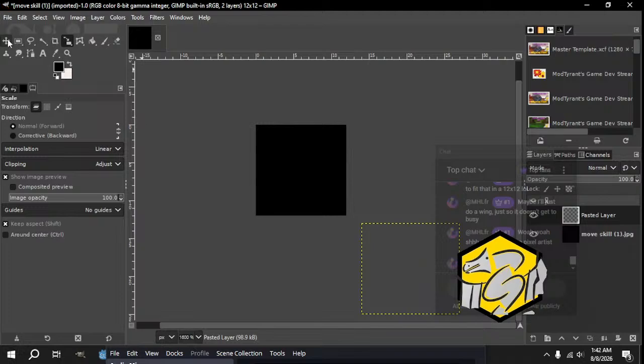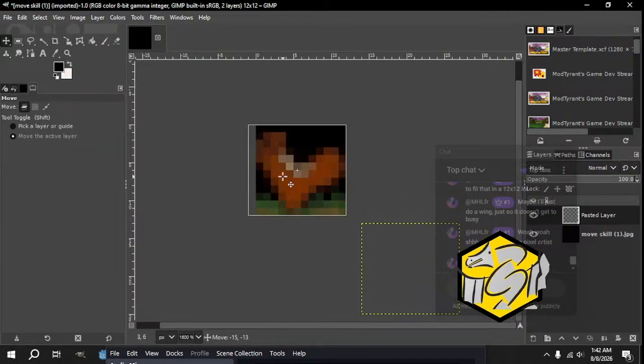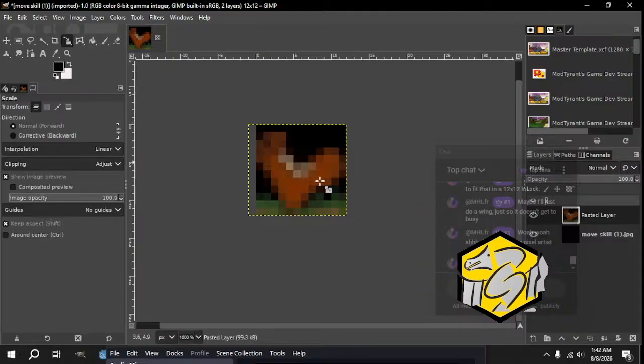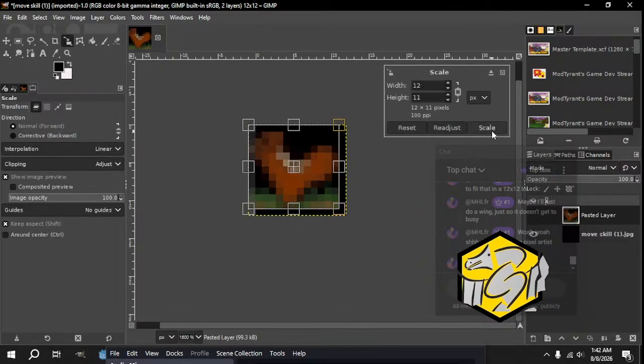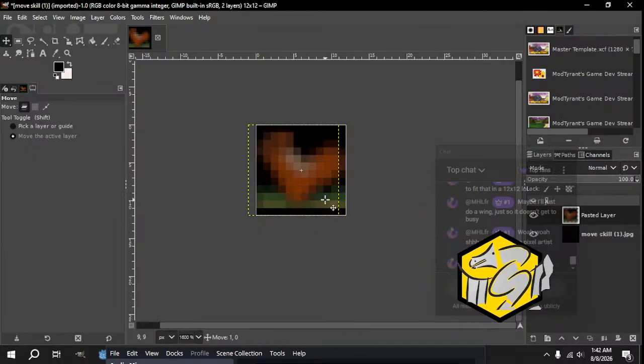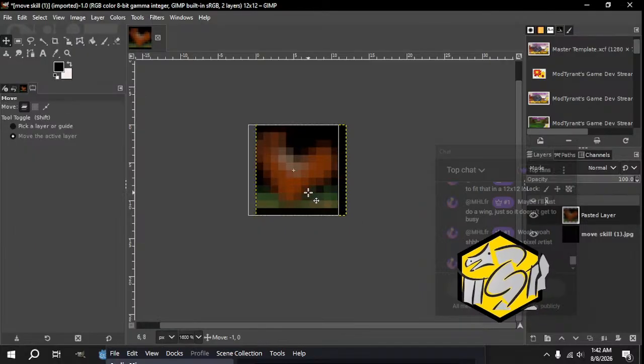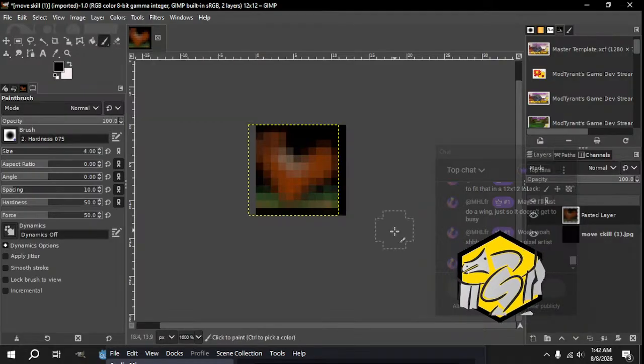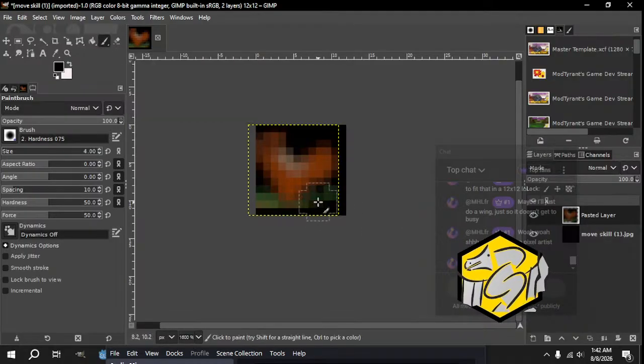Up there. Get a little more. That is kind of tricky with just 12 pixels. It's not impossible, but it's not easy.